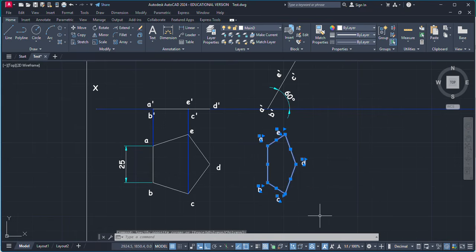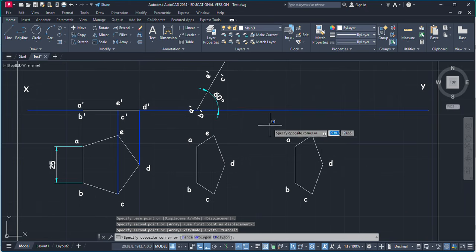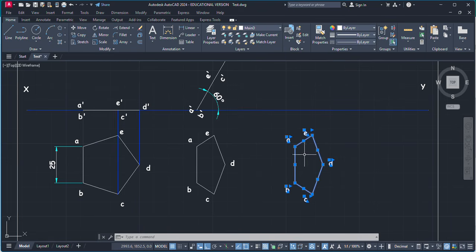What we will do is just copy this, take a base point, this one. Now you have to rotate it so that this AB edge, which is the resting edge, makes an angle of 45 degrees with the HP. So either take this as a reference point or this point, you can rotate this so that this AB becomes inclined at 45 degrees with the XY line. So just select this, rotate. Now I'm selecting this one and I'm going to rotate it by 45 degrees.